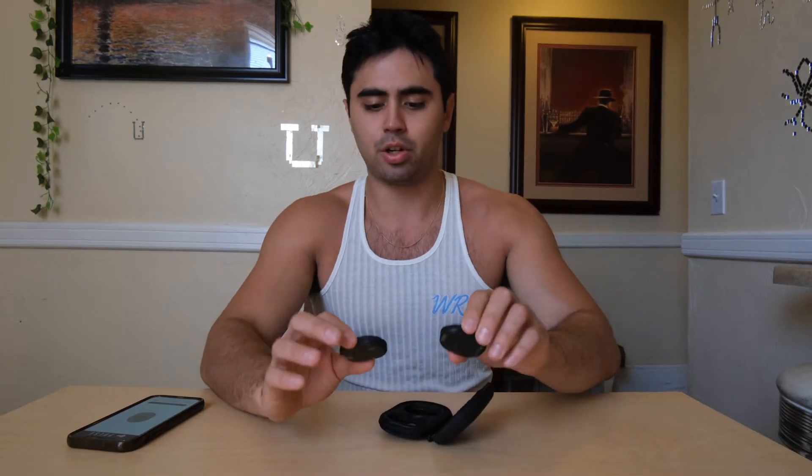So the first thing you're gonna want to do is stick adhesives onto the back of your devices. As you can see there's already two adhesives on my devices. These are medical grade silicone gel adhesives that are good for about 10 to 12 reapplications. The bundle also comes with alcohol wipes so you can wipe down your skin and get rid of any excess moisture, dirt, or sweat so that the adhesives can last even longer.